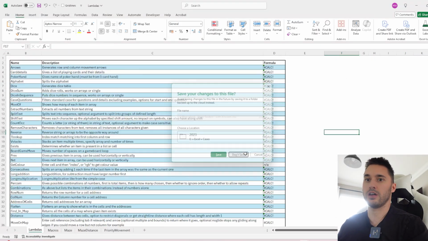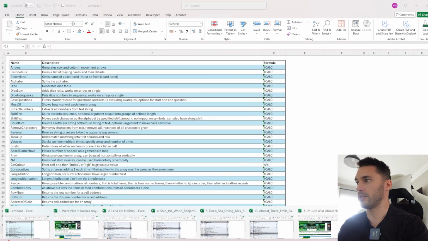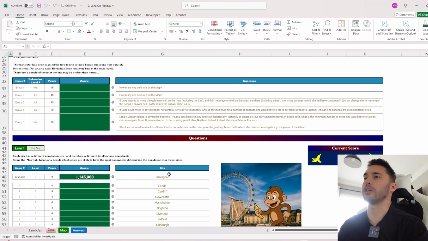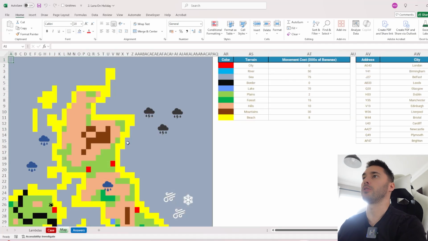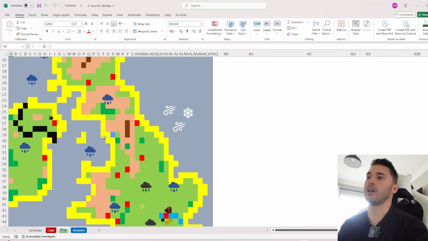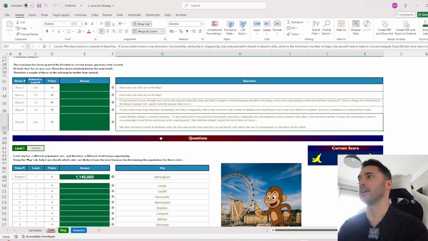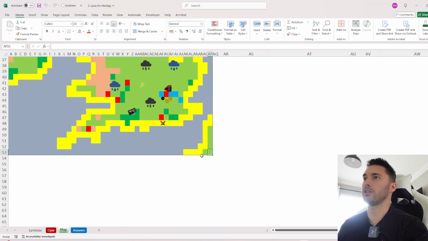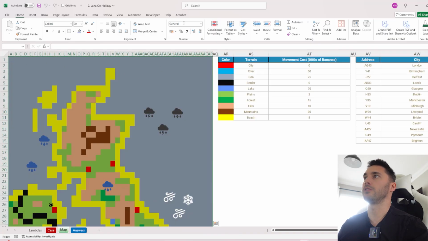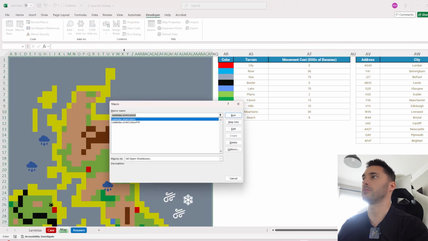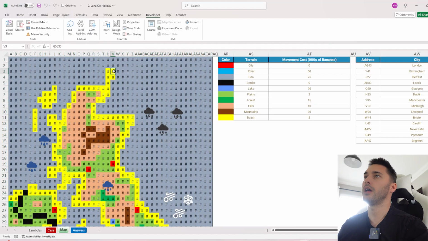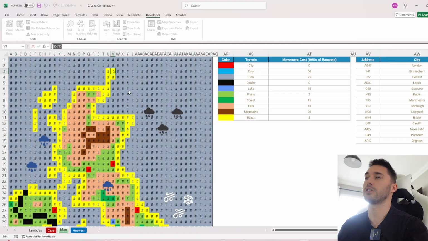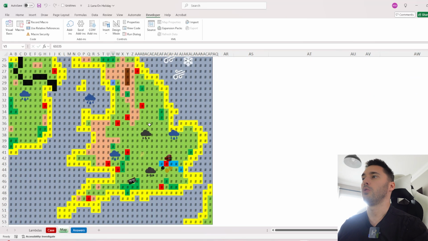Let's find another one with steps and try and build up the difficulty, I guess. Okay, so let's have a quick look at Lana on holiday. So I'm only going to look at the bonus question here, which is concerned about moving around, circumventing the island. So the question is basically how long would it take in steps to circumvent the island only walking on the beach? So let's just set that up. All I would need to do is get my colours over here, and then this number here is going to be the colour I'm allowed to walk on.